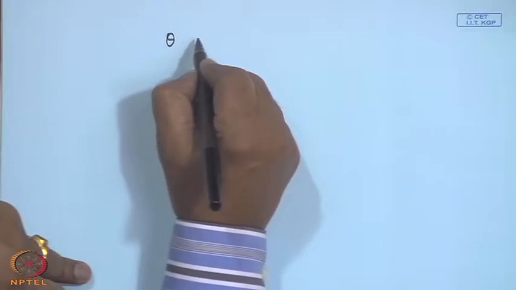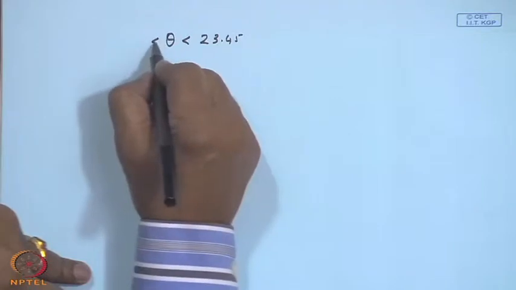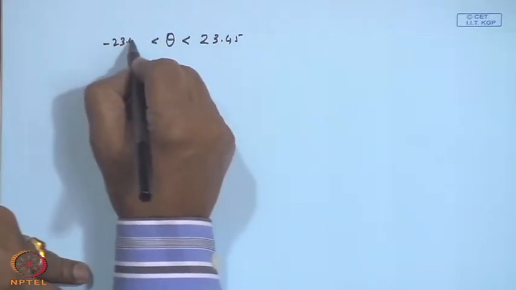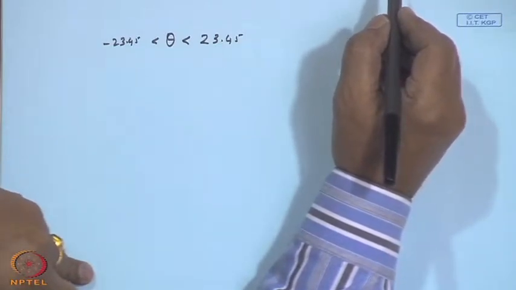The last one, the fourth one, is the polar mount. It is as if the surface is rotating parallel to the earth's axis. So, consequently, cosine theta should be equal to cos delta, or theta is equal to delta. So, a word about this: theta will change from plus 23.45 to minus 23.45. In other words, plus or minus really does not matter, because it is cosine theta equal to cos delta.